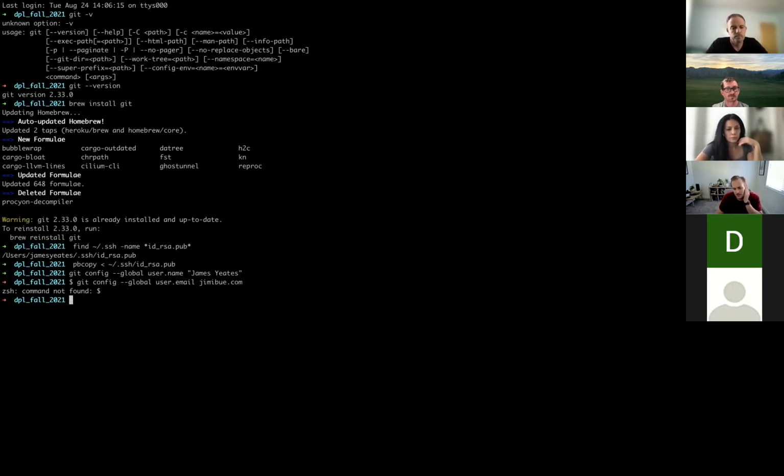Should we be doing this in the root or anywhere specific, or does it matter? It does not matter where you do this. So I already have the gitignore, but you'll run that and create this file.